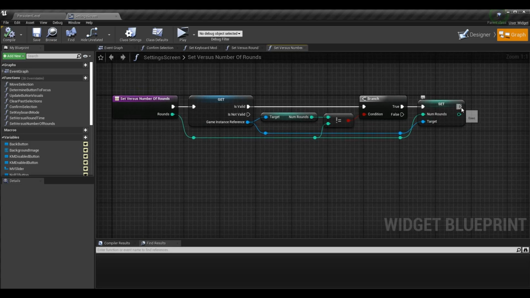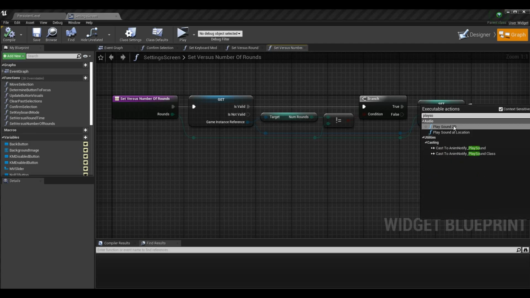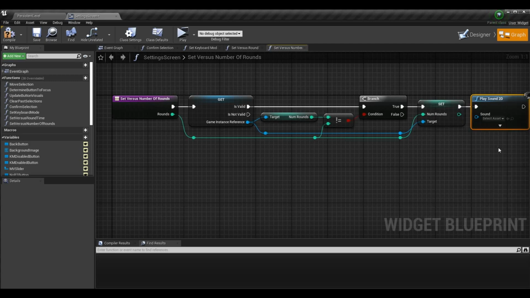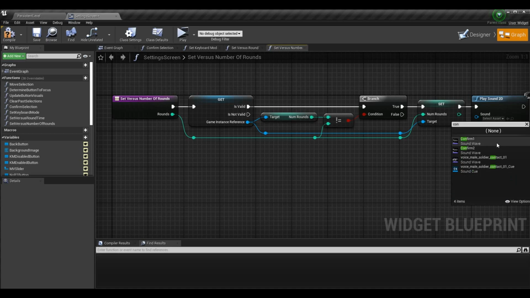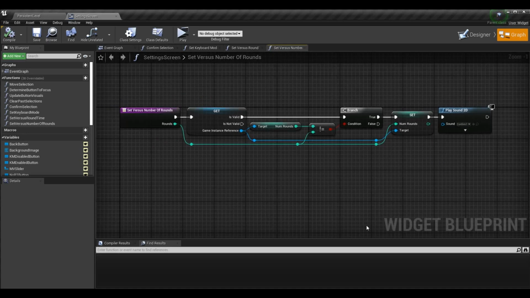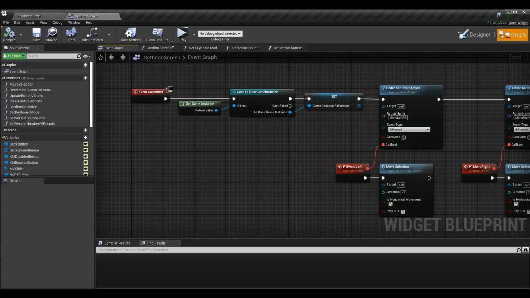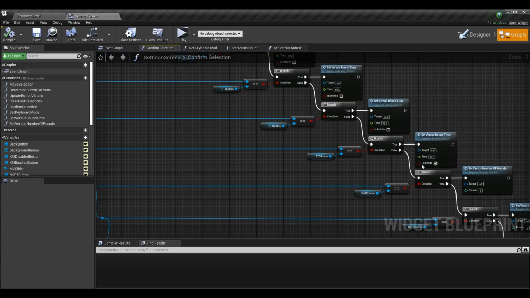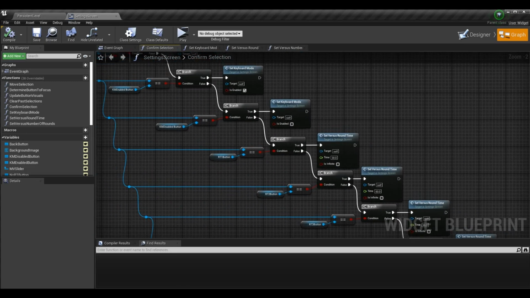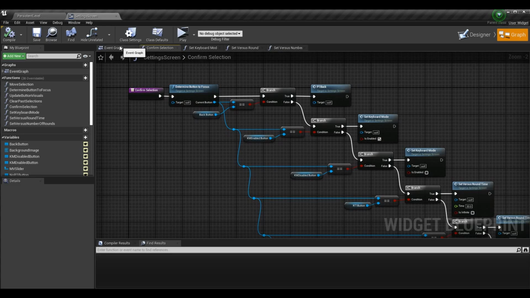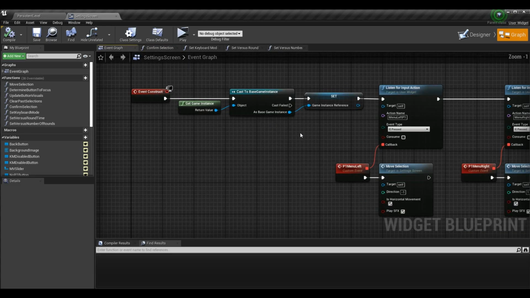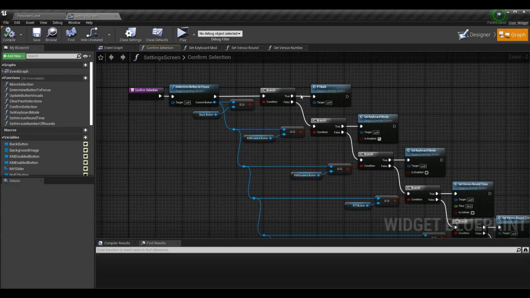Make sure you go ahead and play your sound effect 2D in this case. And I'm going to do same one, confirm. Okay. And with that, all this is done. All of our confirm selection is done. We play sound effects at the right time. With that said, we should go fix up our back button sound effect, because if you noticed, I removed it.